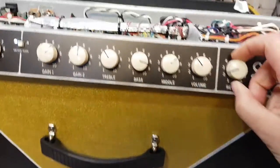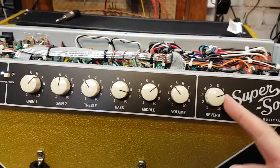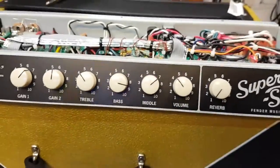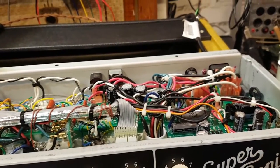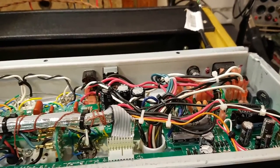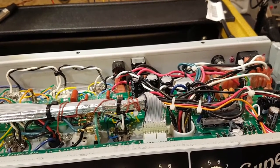We all know that this amp has issues with noisy reverb. Well, this amp's noisy reverb is fixed. I'm going to put this on YouTube and I hope that you guys who are fighting with this noisy reverb can benefit from this. This is coming after a lot of experimentation, changing values and components, and chasing some really dark alleys that didn't work. What did work? Let me show you.